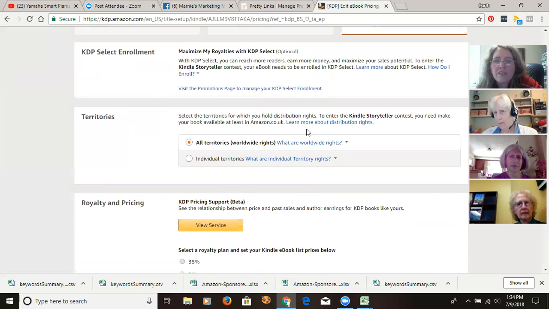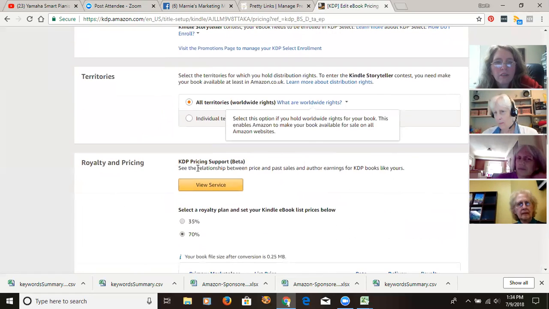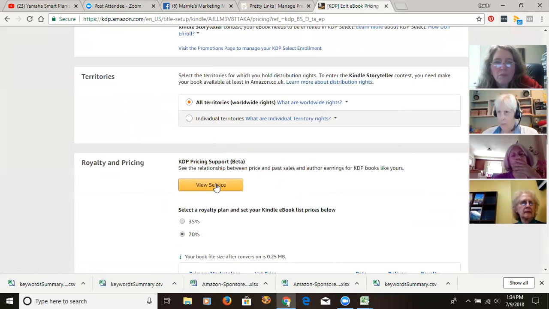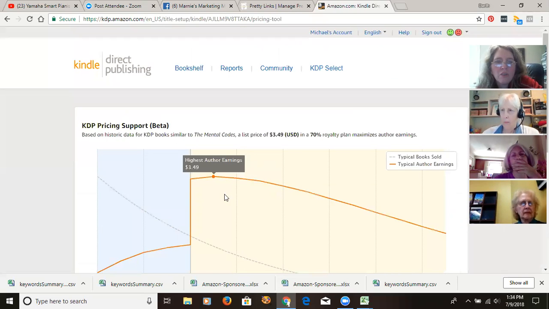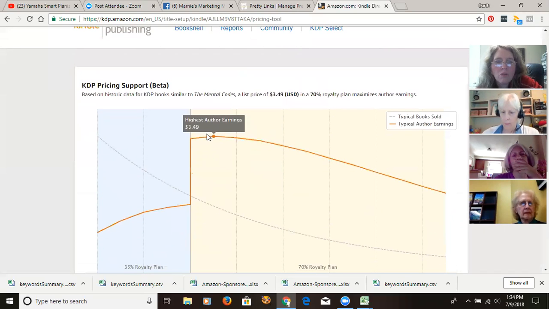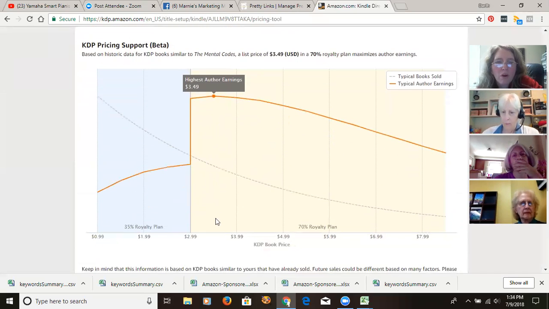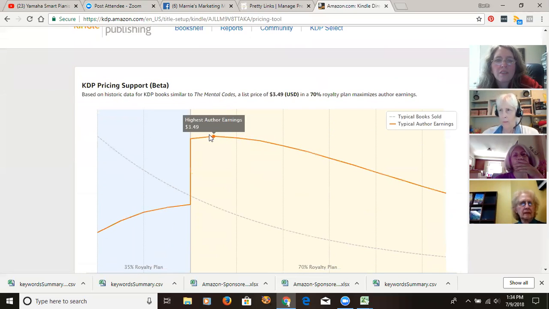Okay, so they have this here, this view service, the KDP pricing support beta. If you view that, it will tell you where the author's best profit margin is. Most authors of a book like this make the most earnings at a $3.49 price.